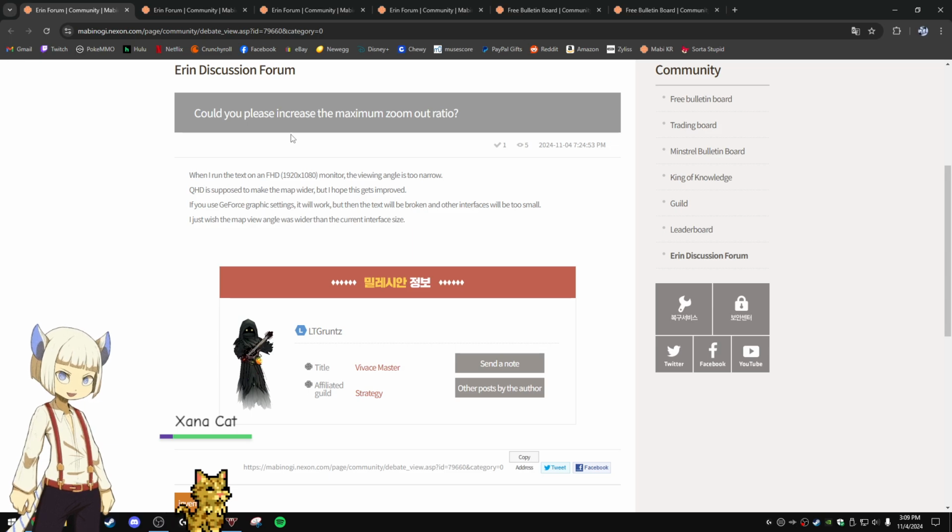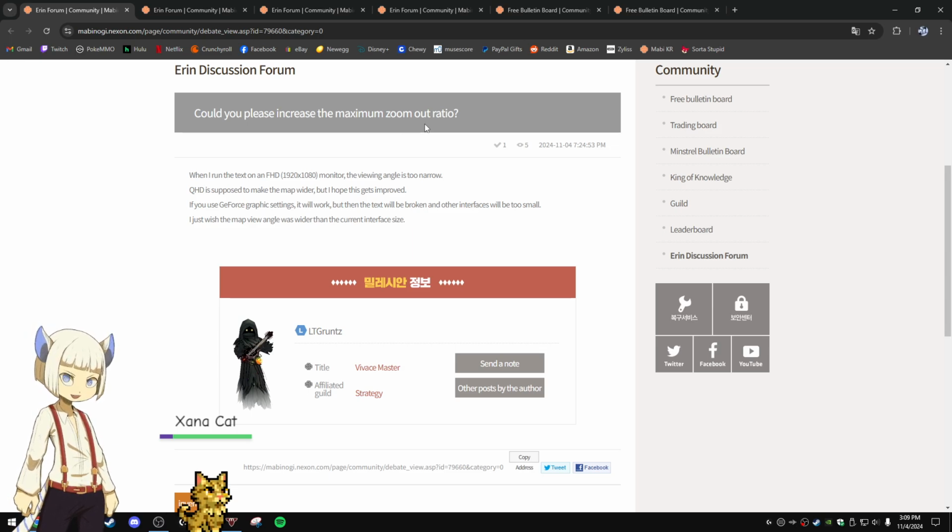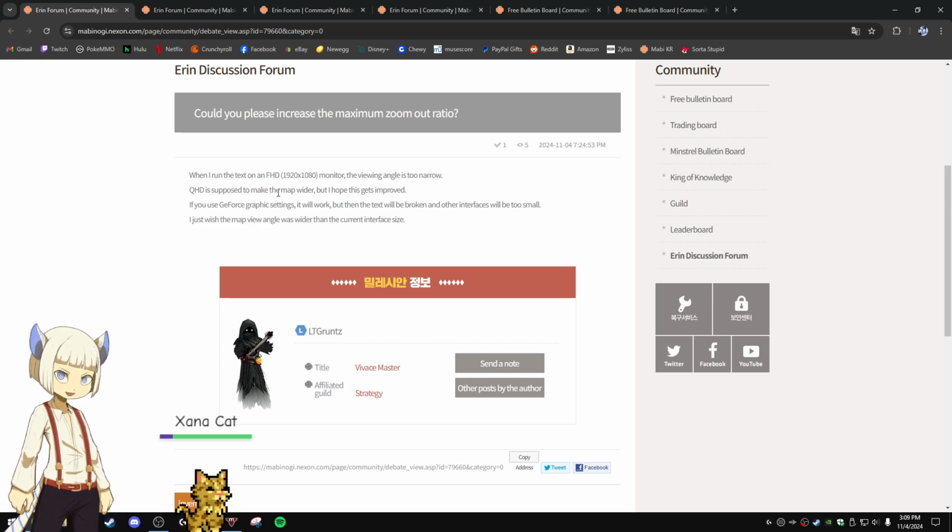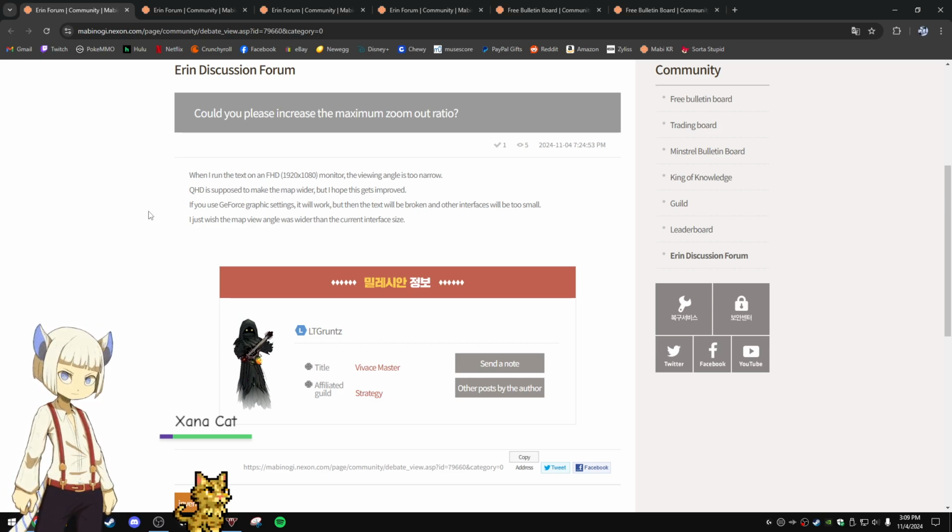So could you please increase the maximum zoom out ratio? When I run the test on an FHD 1920 by 1080 monitor, the viewing angle is too narrow. QHD is supposed to make the map wider, but I hope this gets improved.